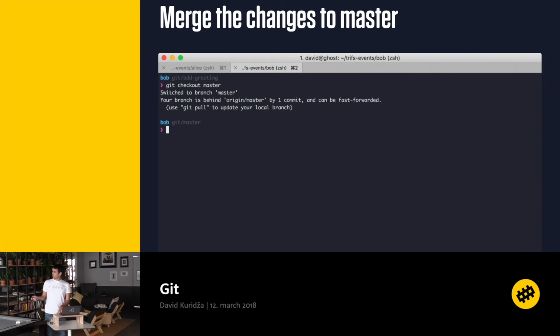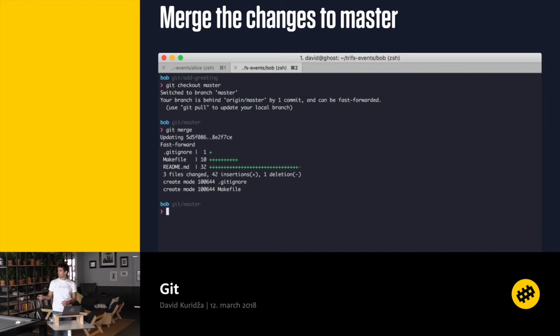Now the thing is, he goes back to his local repository and checks out master because he needs to merge the code. He now gets a message saying, okay, you are 1 commit behind, and he remembers, oh yeah, right, I forgot to merge the changes. He just fetched the changes earlier. He does that, nothing major happened, there's fast forward, so everything is okay. He checks the status, all right, so cool, my local master branch is in sync with the remote master branch.